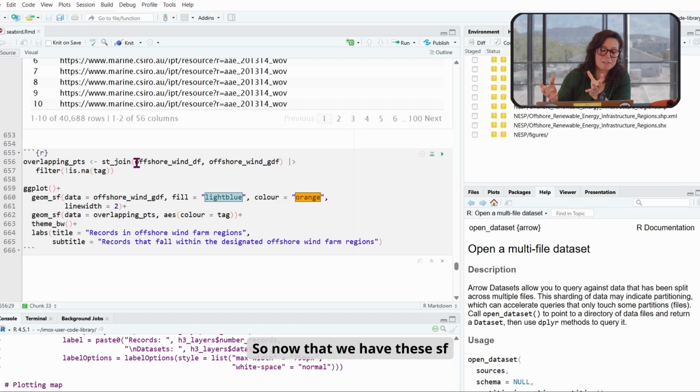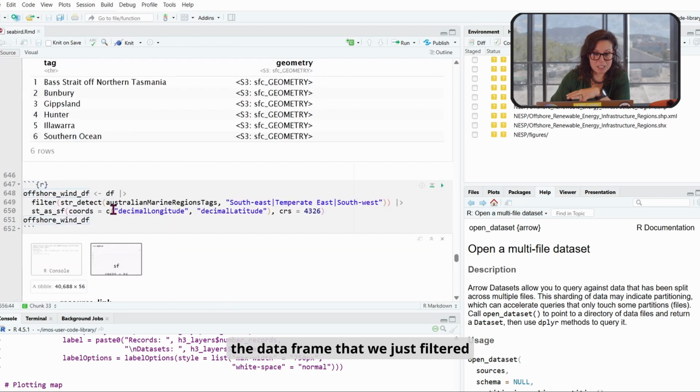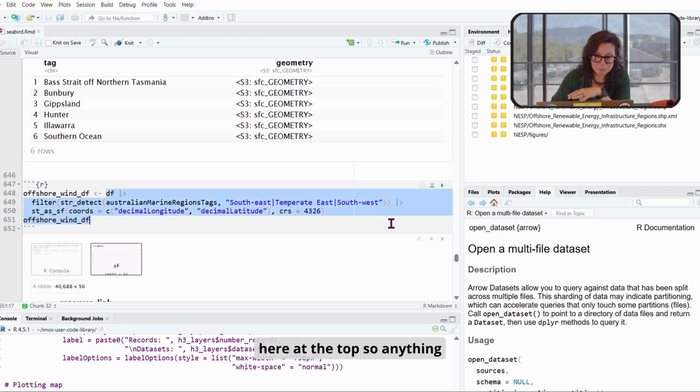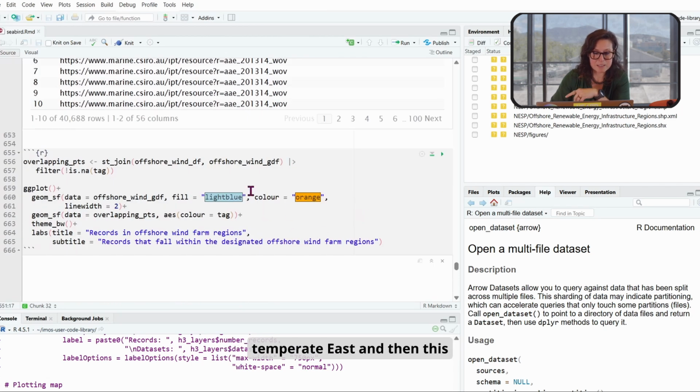Now that we have these SF objects, we can do a join. This is part of the sf package again. st_join basically just puts things together, looking at the reference system. We provide the data frame that we just filtered here at the top, so all the points that are south of Australia essentially, and the temperate east.